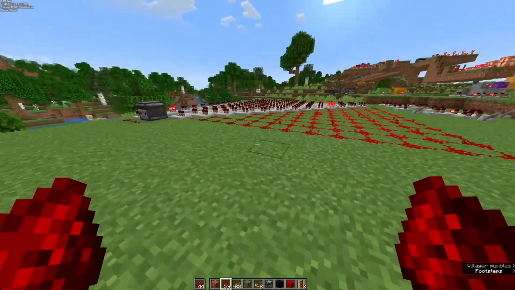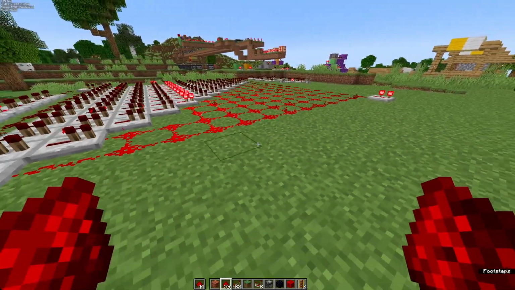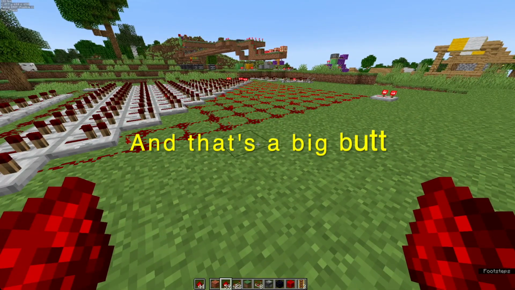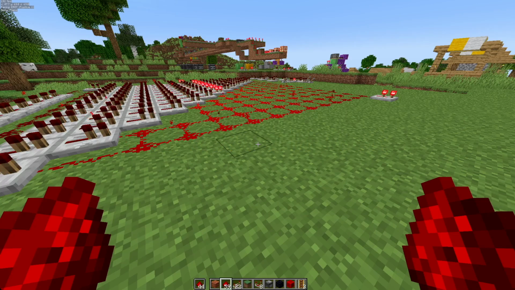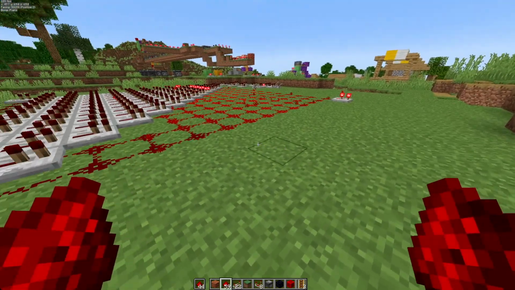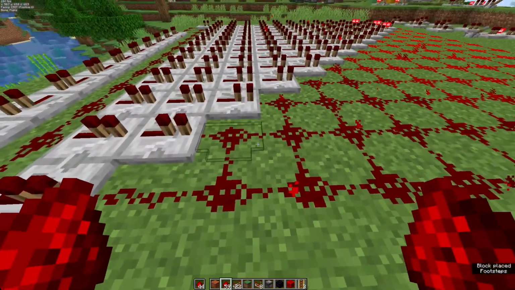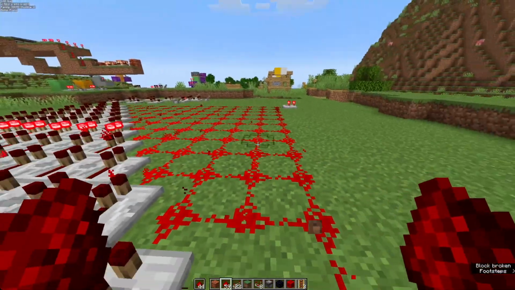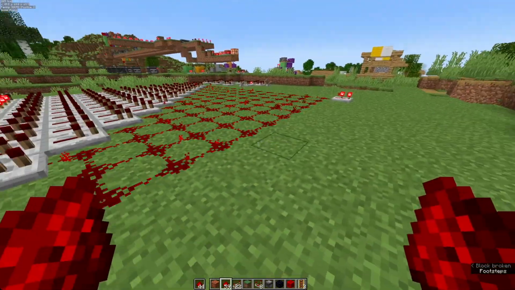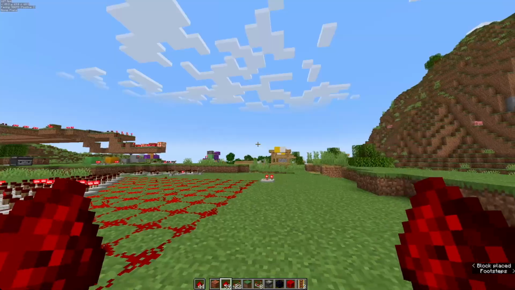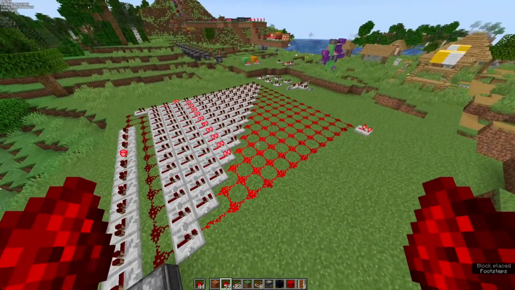Wait a minute! It's not doing it. But if you notice, it's only doing it every other time. What a great mystery. So what if I move the position of this thing? Let's say I put it here. Oh, it's doing the same thing. But I actually discovered something quite weird.